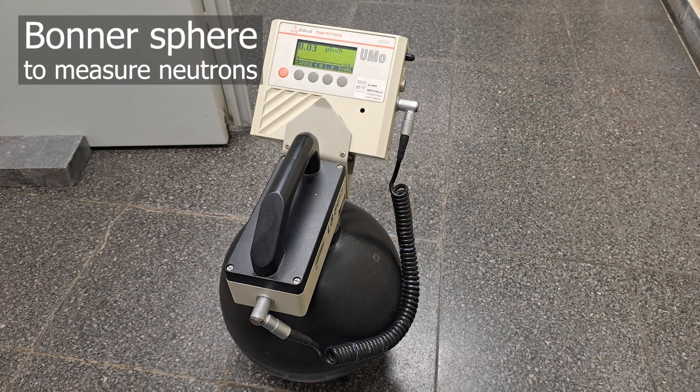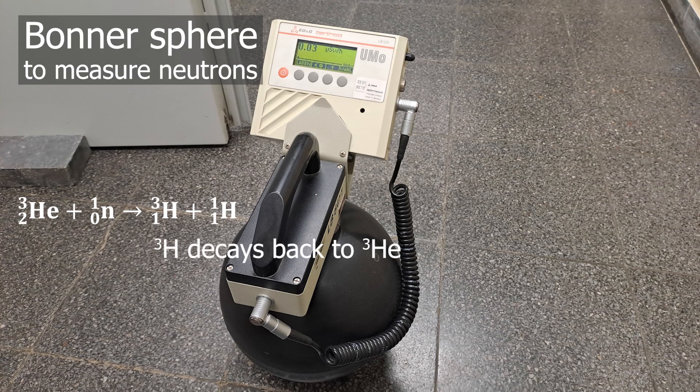We have a Bonner sphere. It consists of several moderator spheres surrounded by copper or lead layers to increase the response to neutrons above 20 mega electron volts, and inside there is a helium-3 probe. The extremely expensive helium isotope is there under about 8 times atmospheric pressure. When a neutron hits it, tritium and hydrogen form, which can then be detected by a gas-filled detector. The nice thing is that tritium decays back into helium-3 and we only measure the protons from the nuclear reaction.